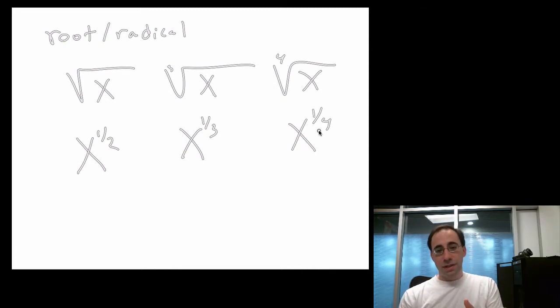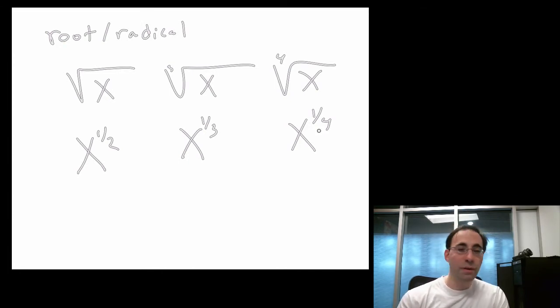You compute roots by inverting the exponentiation. So if you're looking for the square root of something, you try to find the number that when squared produces x. So if I want the square root of 16, what number when squared produces 16? 4. It's not always easy to find square roots, and it's harder to find cube roots, and even harder to find fourth roots, and so on. You generally don't have to find those in political science.